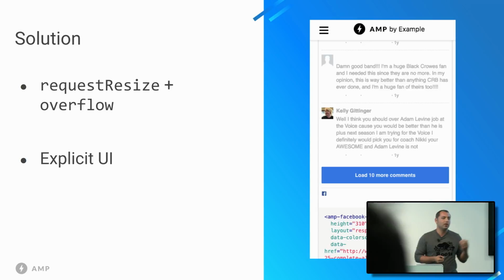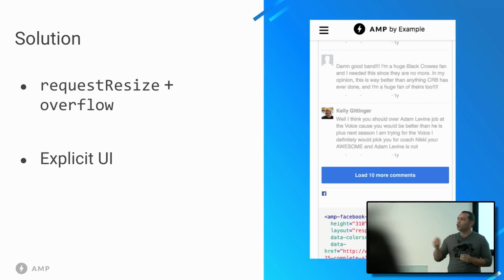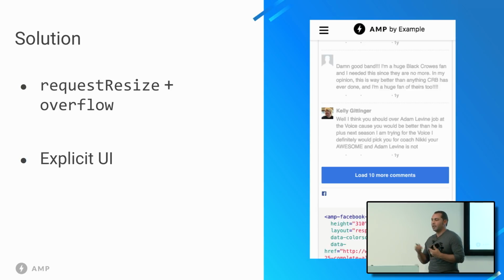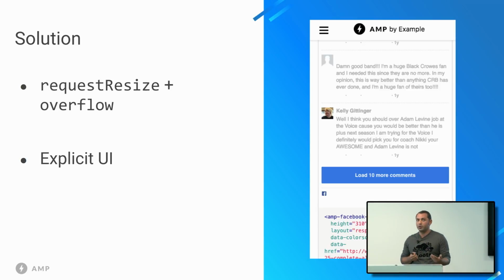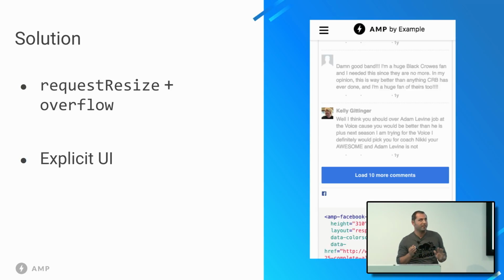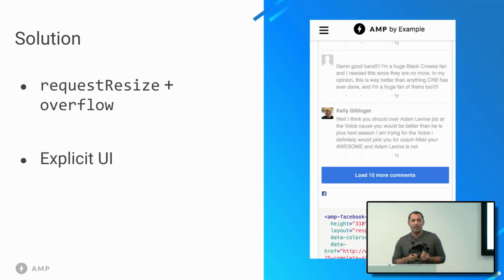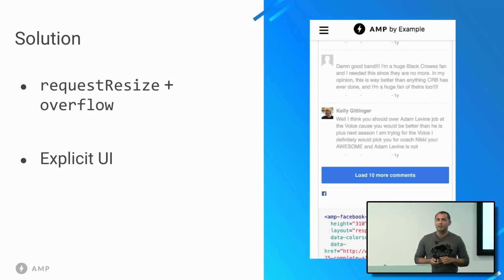And if it gets denied, what happens is page authors can provide an overflow button that says show more or show the rest of the content. And that will be shown to the user. So in those cases, the user has to click on something, and then the comment would expand. Or the component can just take care of this all by itself. It can say, I will have an explicit UI that says show 10 more comments and so on. And as user clicks this, this will go through. Because we do allow any sort of content shifting, size shifting, if there is an explicit user interaction. If the user taps on something or clicks on something, that's fine.